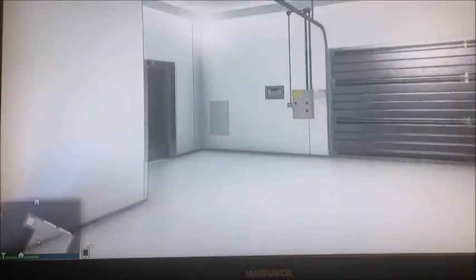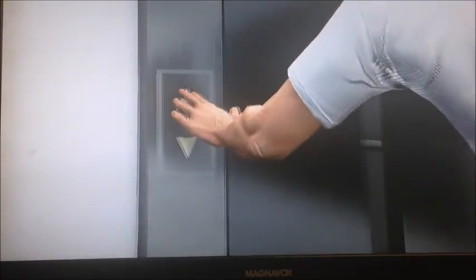Let's go ahead and take a look at my new apartment. The Moonbeam is actually my low-rider vehicle, so you can probably already tell, well, the heavy customization done to it.